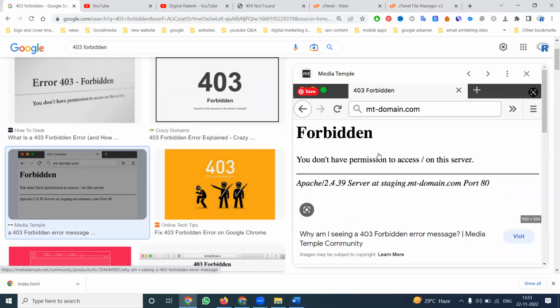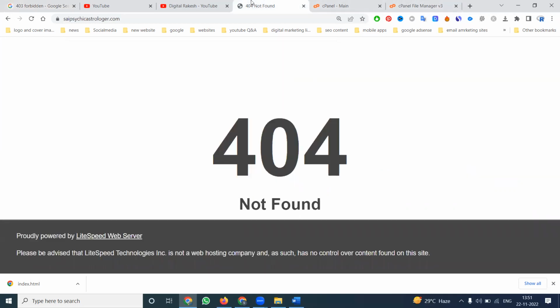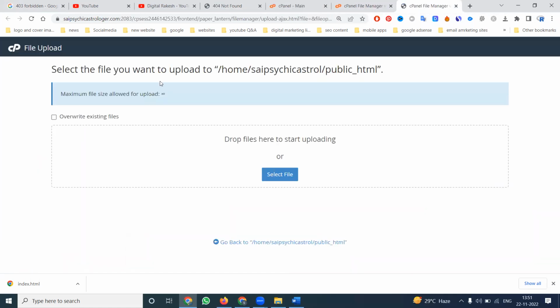Two very important, different examples. 403 and 404 are different. If the entire website has zero content, that is called a 403 error. If in a particular website any one single page is missing, that is a 404 error. The entire website is live but one page is missing, that is the 404 error.